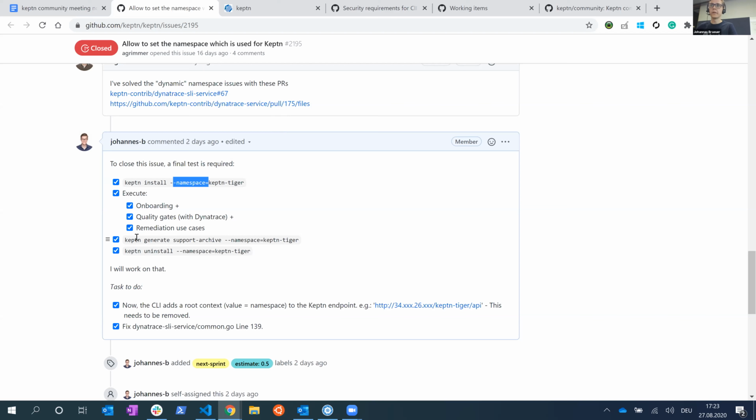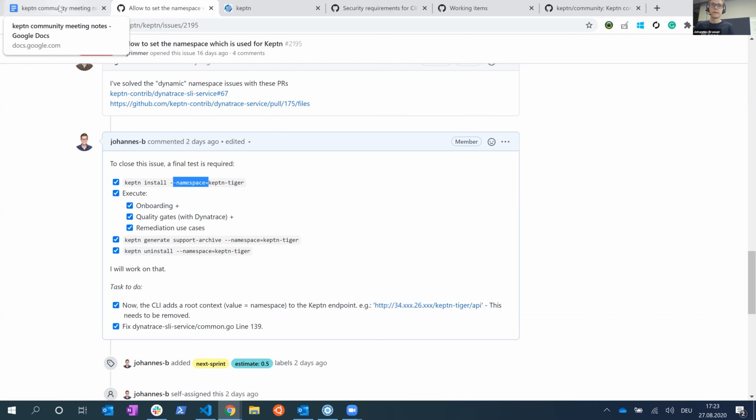I also verified the implication on the keptn generate support-archive command, and finally I uninstalled Keptn, where you also have to specify the namespace again. There were just a couple of tweaks necessary, but now everything is working together.